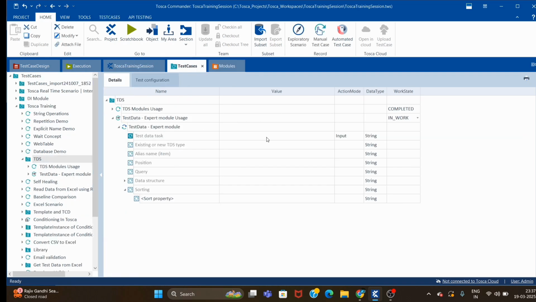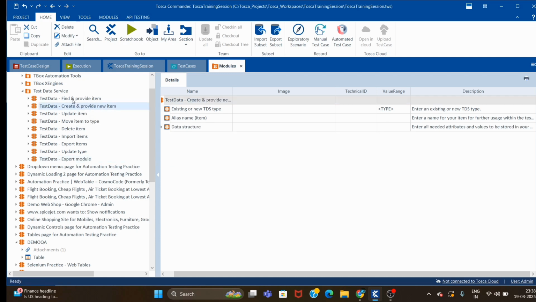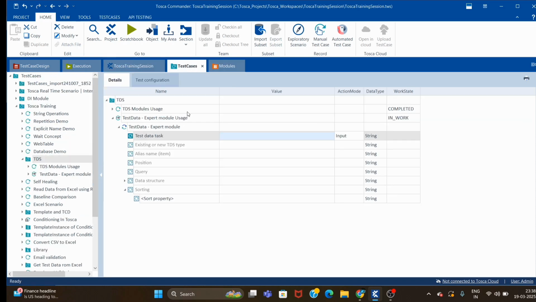If you see test data task, this is one drop down we have. From there you can select create, which means you can create a table and insert data, the same task we perform through the create and provide new item module. To fetch data, equivalent to find and provide item, we have the option read only or find.